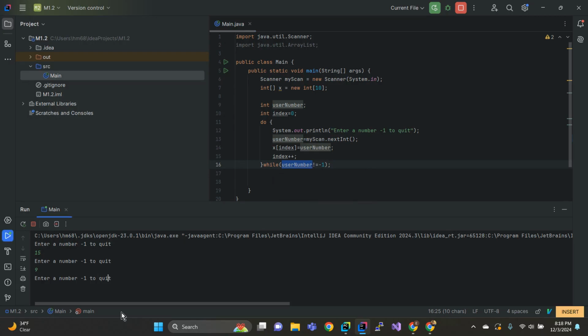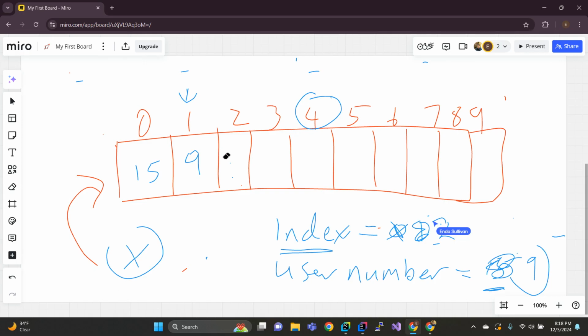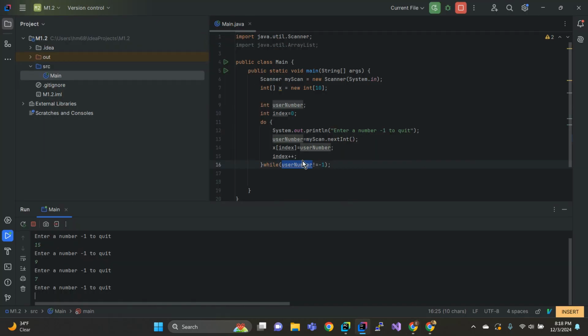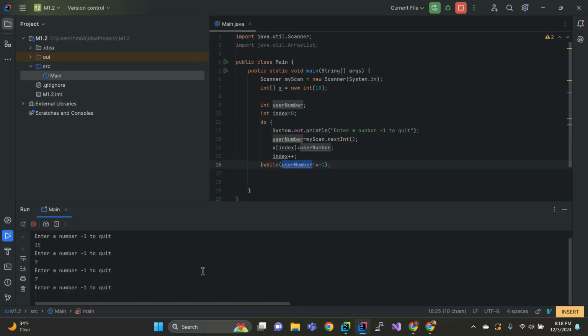I'm going to type in the number 7, and what's going to happen is a 7 is going to get filled into here because it's putting it into the array at index. Index is currently 2, so a 7 gets put into cell 2. All right, then index is going to get plus plus, so it goes to 3, and we're going to keep doing this. It's going to keep asking me to enter in numbers.